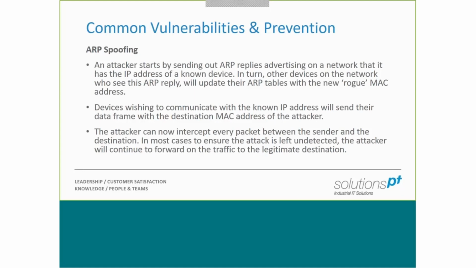An attacker could set this up as a non-transparent attack, and obviously what would happen there is you'd have a mini denial of service almost. If you imagine you're a PLC trying to talk to another PLC, this attacker has sent this rogue ARP reply. The first PLC is sending its packets to the attacker, but the attacker's getting them and just dropping them. And what's happening there is you've got two PLCs that can never talk to each other again, as long as you have this attacker still on the network. So there's a number of ways someone might want to do this, whether it's to steal confidential information, or just cause disruption. There's a number of applications for this to happen.